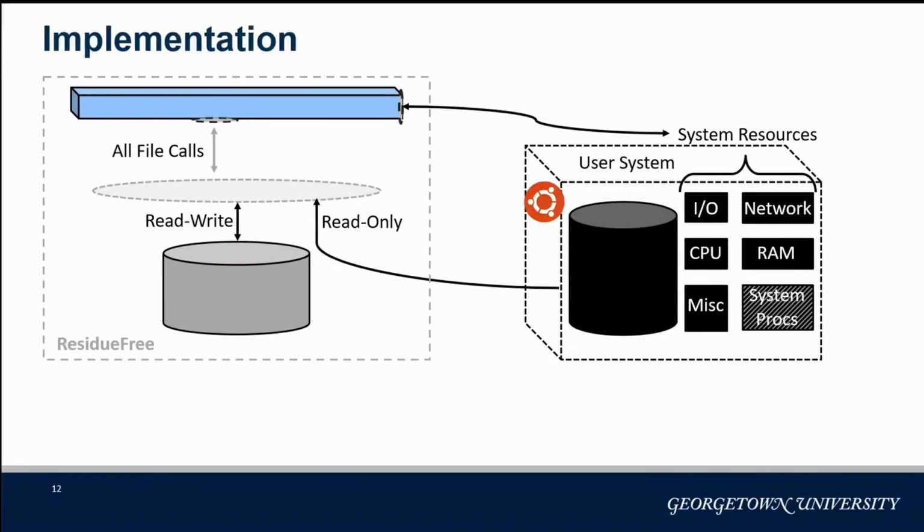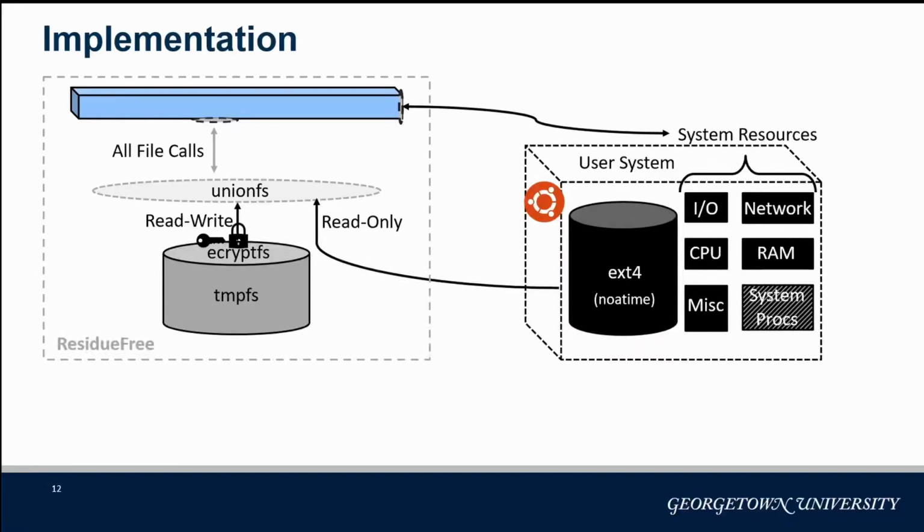While architectures and diagrams are fantastic, here are the details for how we got residue-free to work. We built our implementation in Ubuntu, starting with the basic ext4 file system, remounted with the no access time option to prevent the file system from checking file reads from inside residue-free. We created our RAM disk using tmpfs, a temporary file system that lives entirely in RAM, and ensured its volatility and efficient destructibility by mounting eCryptfs, a basic encrypted file system, on top of it so that all contents of tmpfs would be encrypted as they are written to RAM.